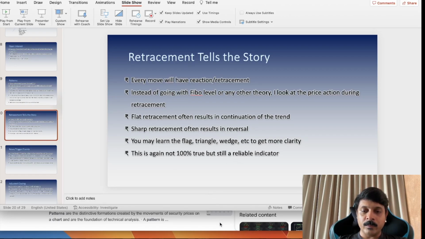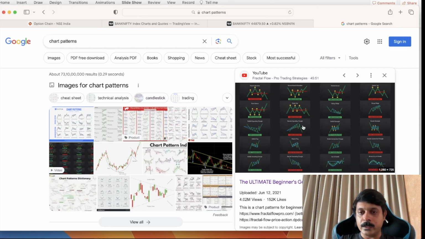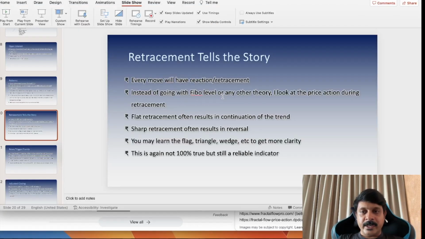What I spoke about, the patterns, is what I explained in a different slide. I think this is the best one to explain the patterns. I'm not recommending this one, I'm just saying that for the purpose of this video, this could be better. See, this one moves, then it is a flat reaction and it is a continuation. So these kinds of flat reactions, or flags and wedges and other stuff, are continuation patterns, and these kinds of sharp ones are mostly reversal ones. So learn more about it, you'll get the idea. So that's all about the retracement.